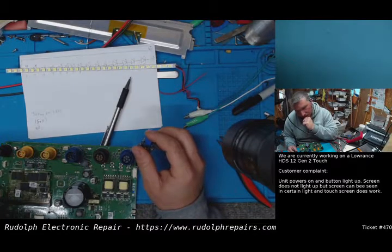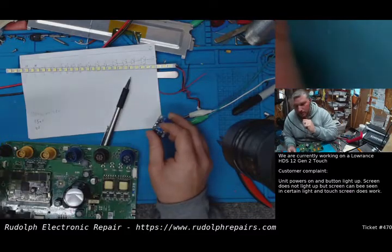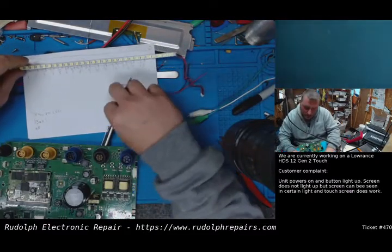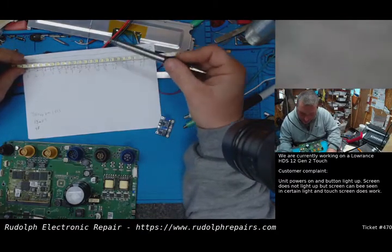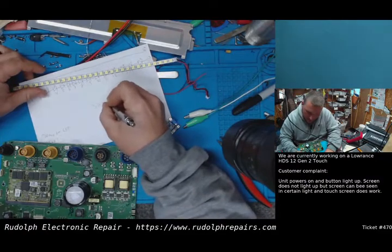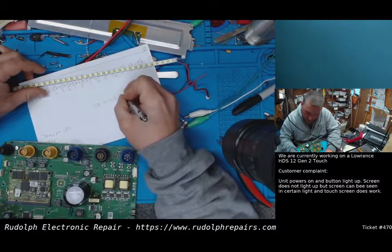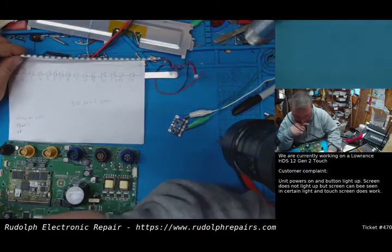So if we have five LEDs, that'd be what, 15 volts, right, max? So we have 15 LEDs per circuit. So we have 30 LEDs total. Now how are we going to break that up?